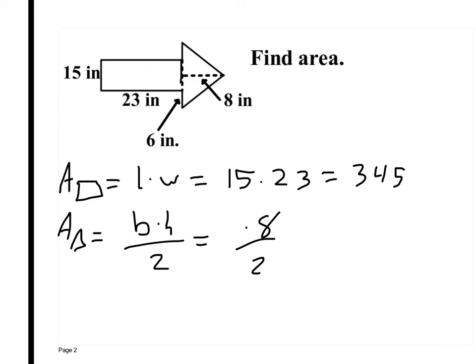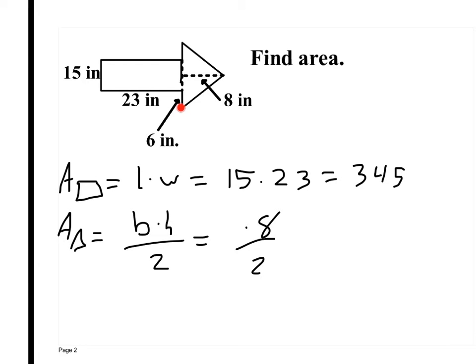Do you want to know just by looking at it? Because I bet someone's going to get it wrong, so you've got to make sure you're paying attention. Kyle? 6 inches? It is not 6 inches. It's not 15 either. It is not 23 either. Hold on, let's look. Just this little edge is 6. Add that to 15 and you get what?